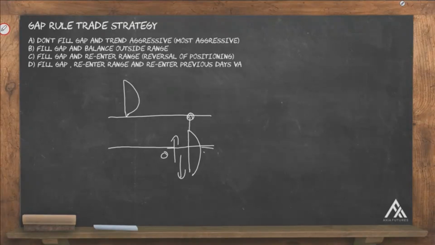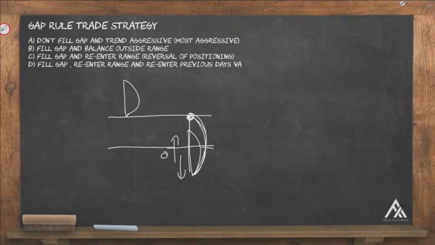Now, the key to this trade strategy is, again, a little bit of patience. This is the one we tend to find occurs most often with gaps. Markets don't like to leave gaps, because structurally they look very awkward and don't make much sense. So very often the market tends to fill in the gap, but once it's filled that gap in, it can then look to continue to distribute lower.